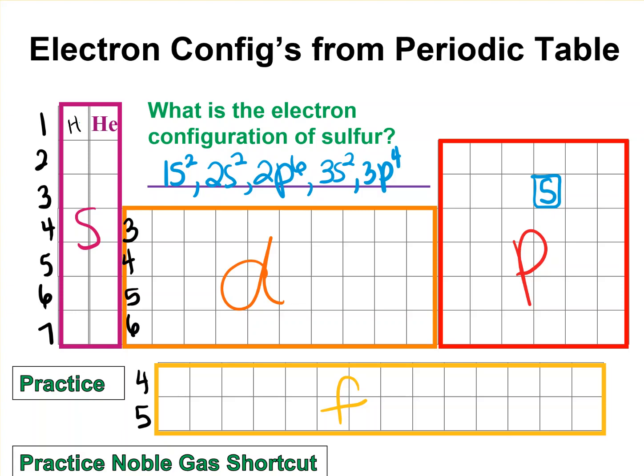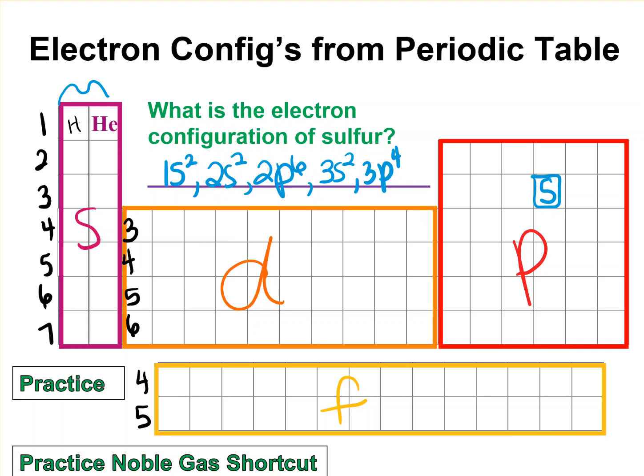So you always just count, and those give you your number of electrons, and the block tells you what orbital, and the number here tells you what energy level. So maybe you noticed that the S block has 2 columns. Well, S orbitals hold 2 electrons. The P block has 6 columns. P orbitals hold 6 electrons. The D block has 10, and so forth, because the D block holds 10 electrons.